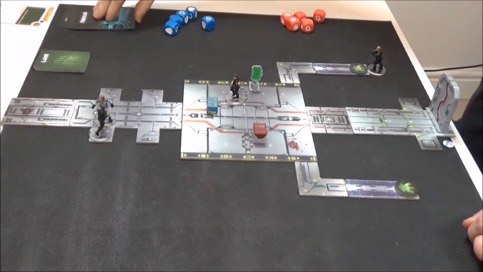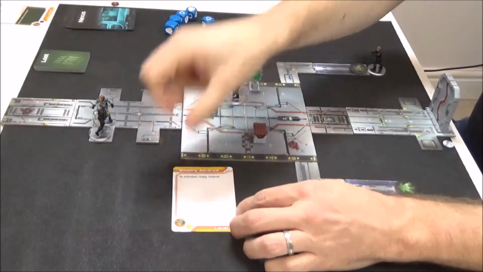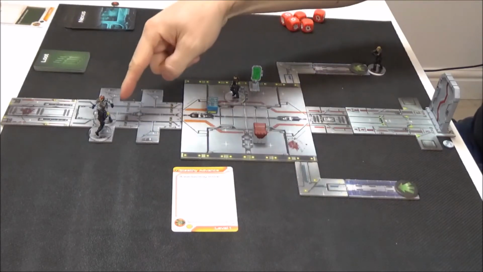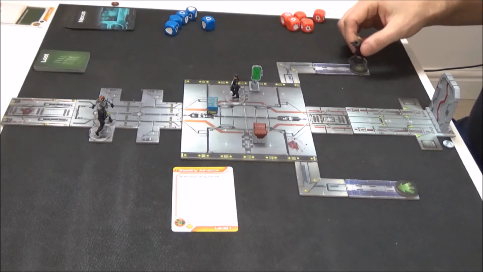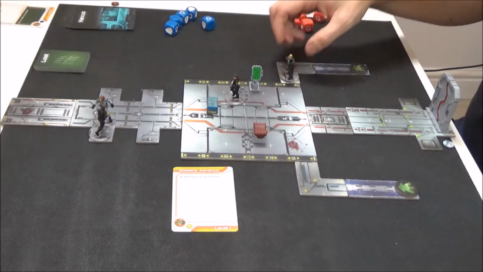Okay, minion's turn. A minion may move. Well, this guy can't move because he's in combat. This girl doesn't really want to move. We'll move this one up. 1, 2, 3, 4, 5. That gets a bit more support up.